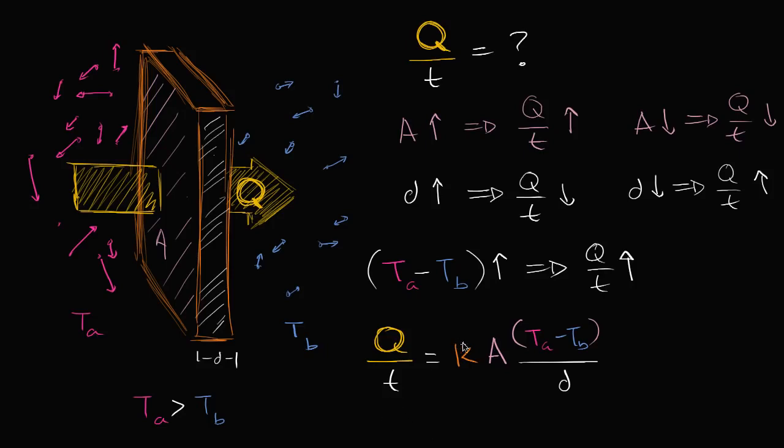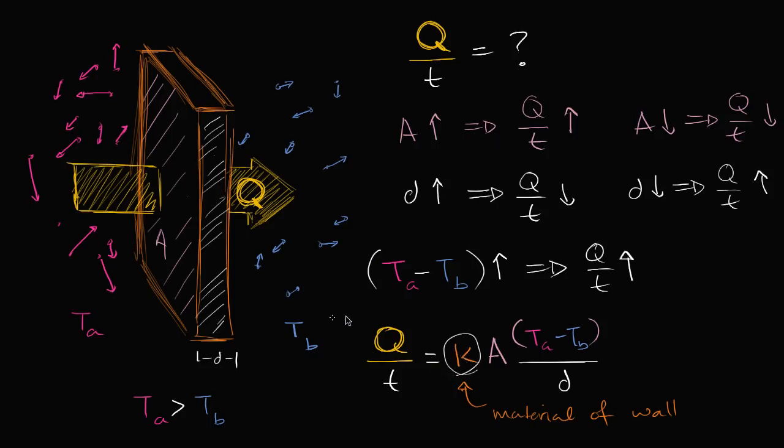And now another thing that you might be saying is, okay, I have this proportionality constant, but wouldn't this be different for different materials? For example, if this was a metal wall, wouldn't this conduct the heat quicker than if this was a wood wall? And you would be correct, a metal wall would. And so this K right over here is dependent on the material. So what is the wall made of? The material of the wall. And you can actually measure this thing, and different materials will have different thermal conductivities, which this variable right over here would actually represent.